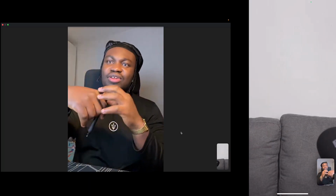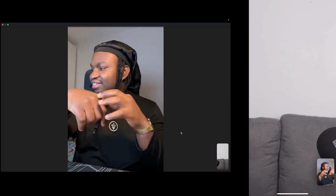Although they updated the front-facing camera of the iPhone 14 Pro a bit, they added autofocus. And when they added autofocus, my man, I was like, are you trying to tell me that the old front-facing cameras did not have autofocus? It was quite confusing. It's funny. Apple has this funny way of doing things.